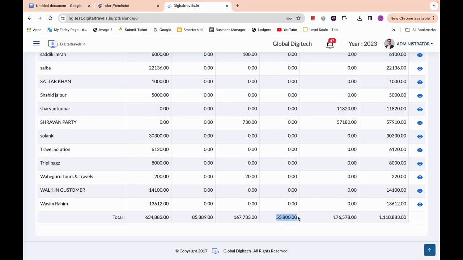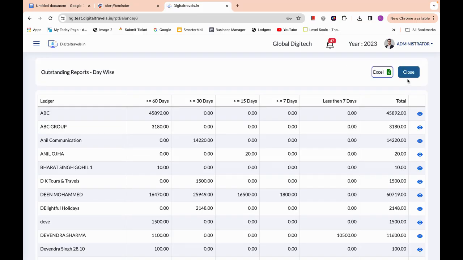And similarly, less than 7 days is the amount which is due from less than 7 days from parties. These are the amounts which is due for the recent bills we have created. The total of all the days is mentioned at the bottom. You can download this report also in Excel format by clicking on the Excel button.